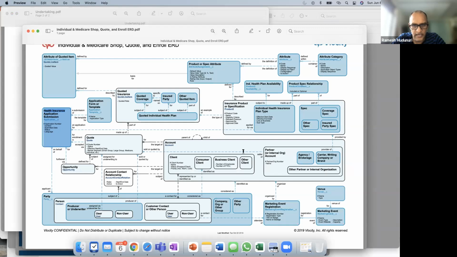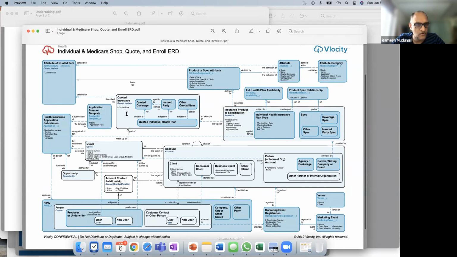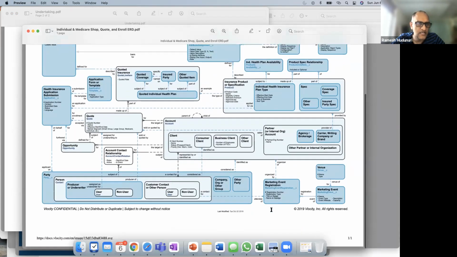So at a high level, you will be exposed to the product object, account object, party object, quote object, opportunity, and these junction objects, relationship objects. We call them account relation, contact relation. And if somebody is submitting the application, this is an application here. These are the ones we'll be using: quote and quote lines, the product, the account and all. So these are what we'll be using at a high level.